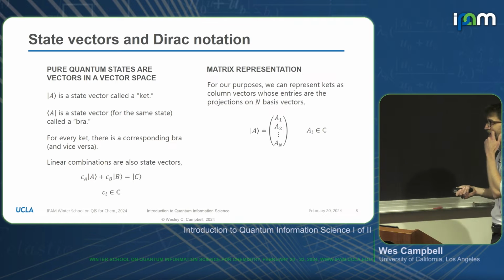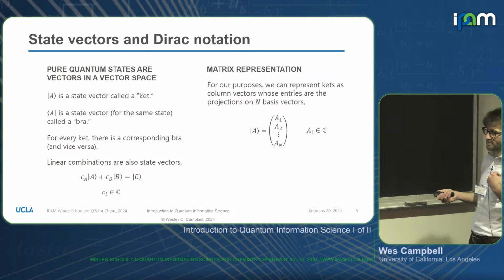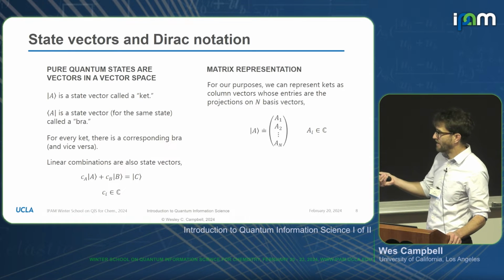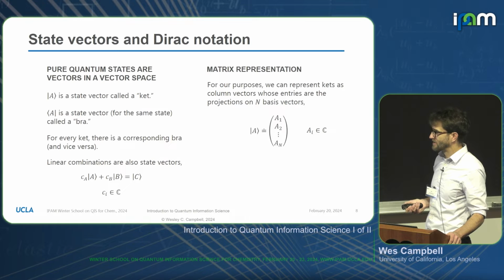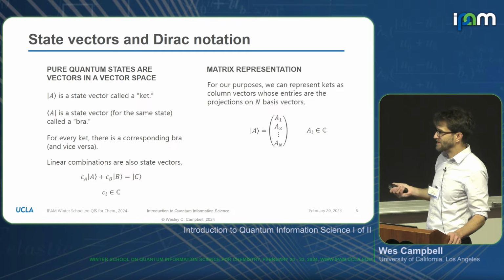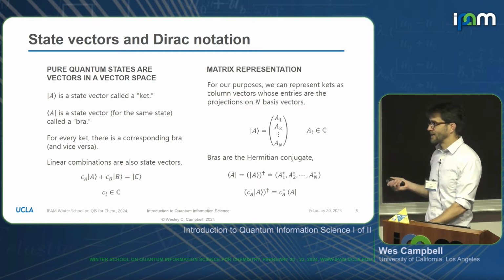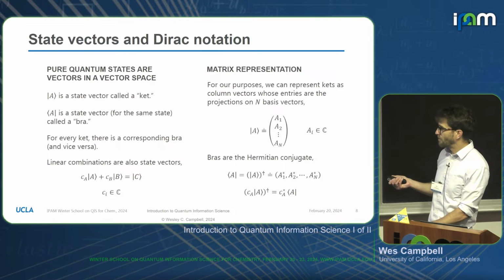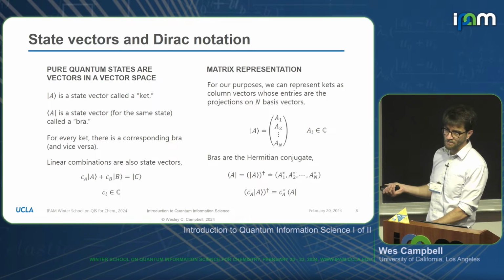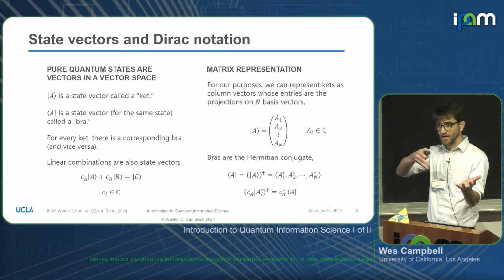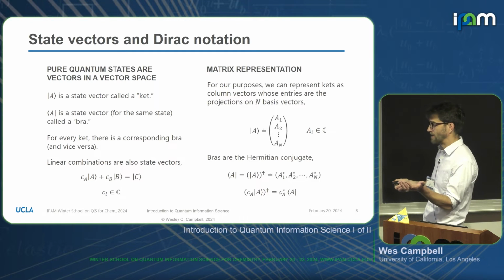We can represent our kets as column vectors in this matrix representation. And all of these coefficients here, there's a discrete number, we have some number of coefficients that is non-infinite, and they have to be complex numbers. The bras are the Hermitian conjugates of the kets. To remind you what a Hermitian conjugate is, we usually use the superscript dagger. What we do is take the transpose, and then take the complex conjugate of every element. And that's our Hermitian conjugate.